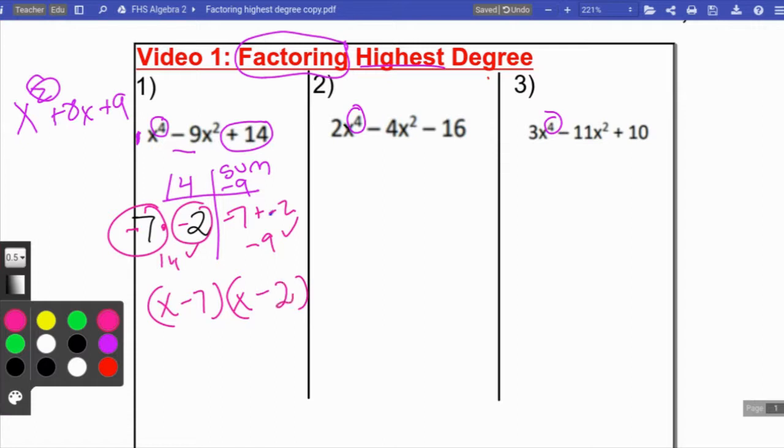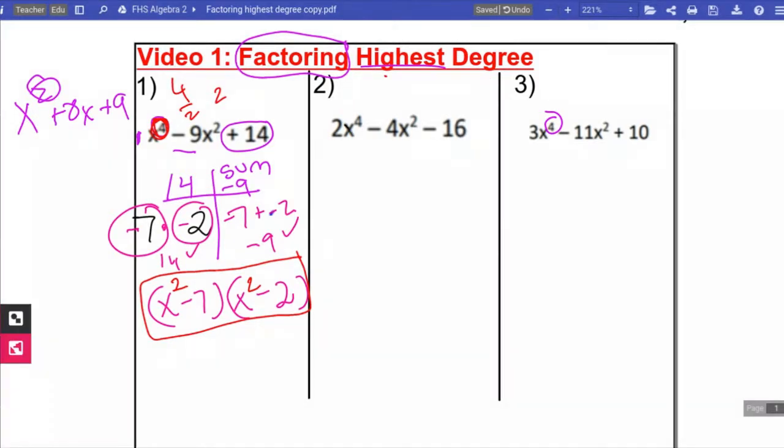But here's a new deal. Something new for today is this. The highest exponent is 4, right? So what we're going to do is break 4 evenly. If you break a 4 evenly, you get 2 and 2. There it is. And we are done with this question. Because you take the 4, you divide that by 2, to break them evenly. That's how you get the 2. It goes in both X's. Now we're moving on to number 2.